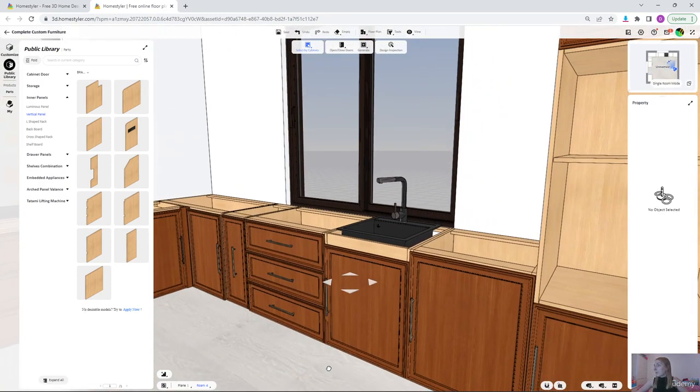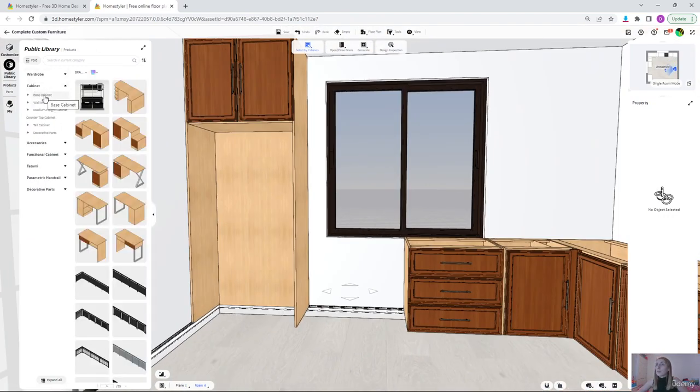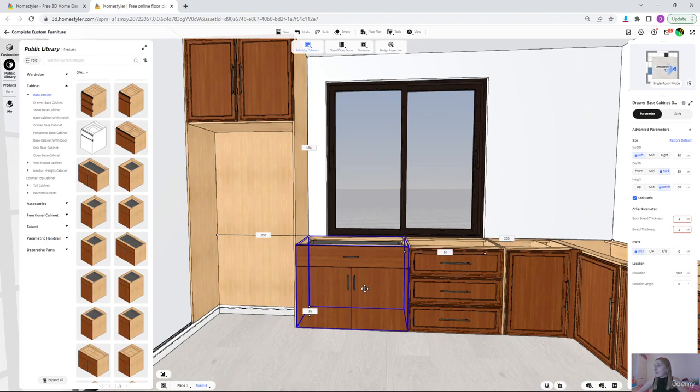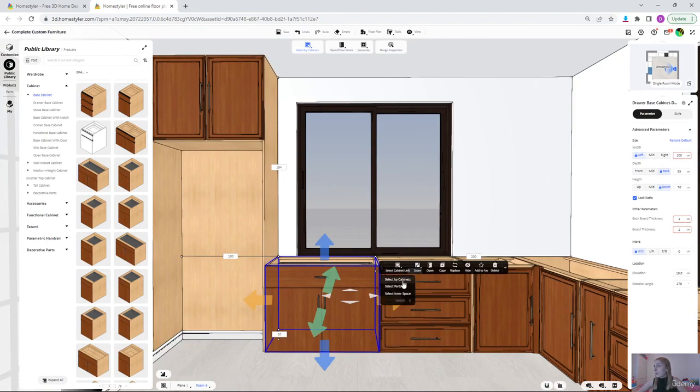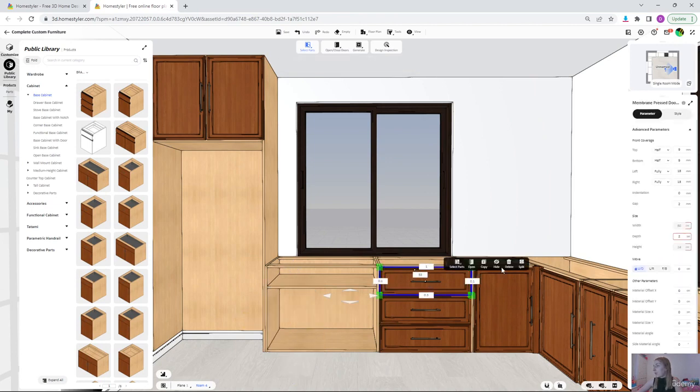Now I didn't copy the right one. So that's cabinet, base cabinet. I think this one is better. Okay. Delete, delete, delete.